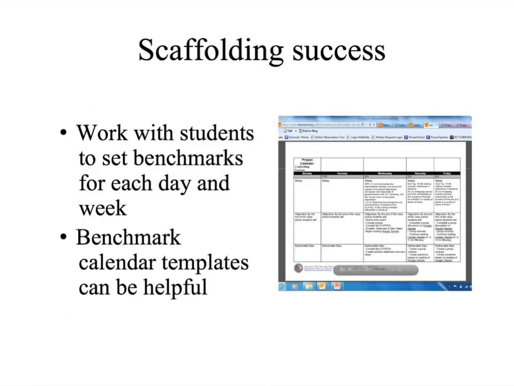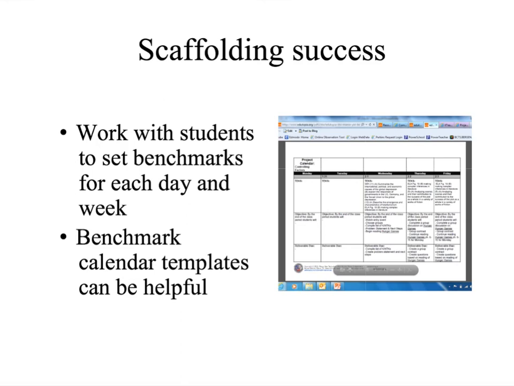Now, another important tool for the day-to-day is providing some type of benchmark calendar for students. And there's a lot of different ways to do that. You'll see in this picture here, it's just a simple calendar, right? We're explaining to students working on this project each day what their milestone should be and what they should get accomplished. Now, this probably should go hand in hand with some kind of contract that students sign where they actually sign off each day on what they're individually going to be responsible for to their team.